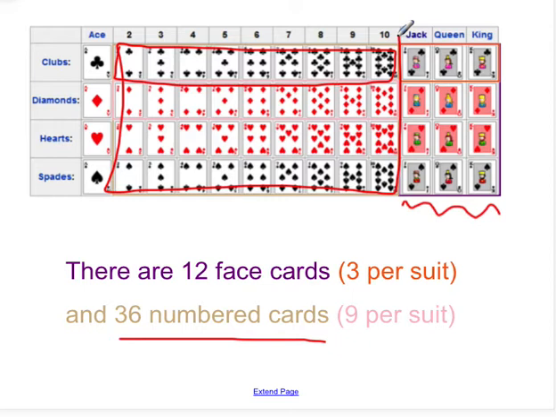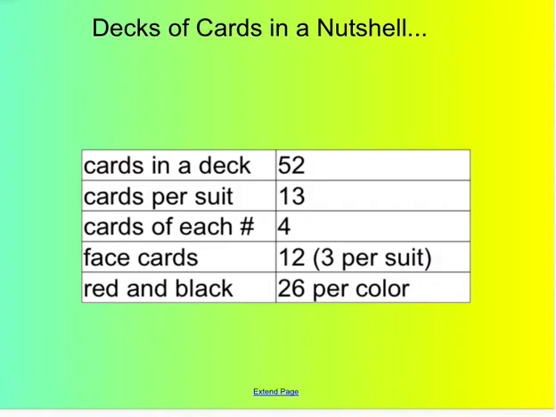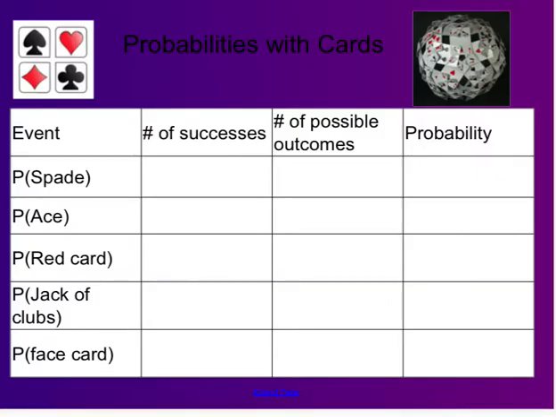And as far as red and black cards go, there are 26 of each, okay? Because if you notice, there's only red or black. So half of the deck is black and half of the deck is red. So that's how you can lay out those cards. Again, this will help you as you're trying to do some of these problems, so I do suggest having that note sheet available to yourself. So that just fills out that chart for you in case you didn't get it as I was talking about it. So if you didn't get it, go ahead, pause the video, and make sure you get all of that written down. Next, let's take a look at this one.